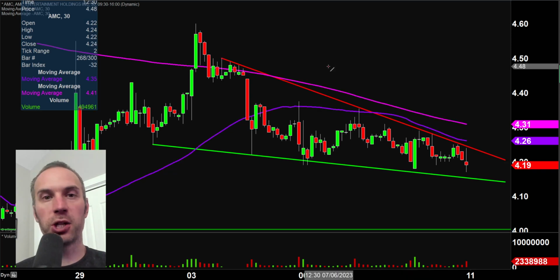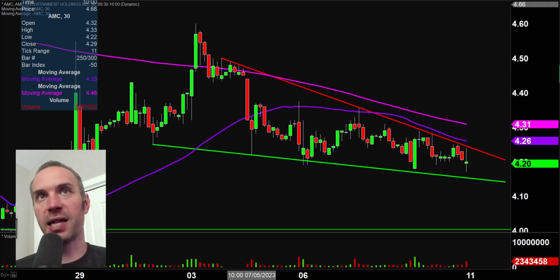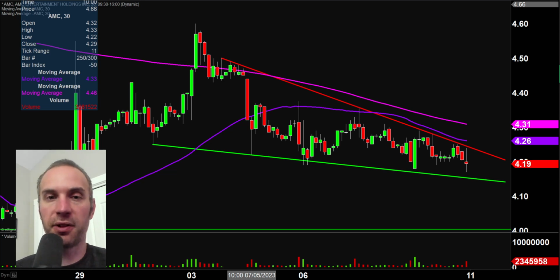Now, you may think a falling wedge is a bearish pattern, but it's actually a bullish pattern. But also, let me be very clear, just because something's bullish in a pattern does not mean for sure guaranteed the price is going to go back upwards. But my point here is that if you like falling wedge patterns, then this is definitely one that you've got to think a lot of people are probably keeping an eye on, which once again introduces the potential self-fulfilling prophecies when everybody's looking at the same thing and wondering the same thing.